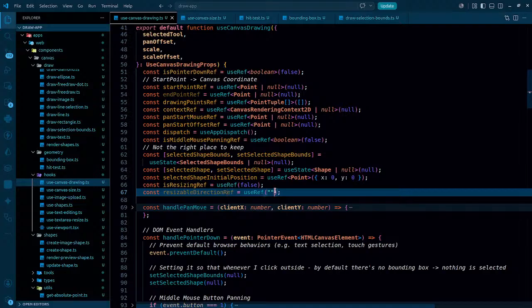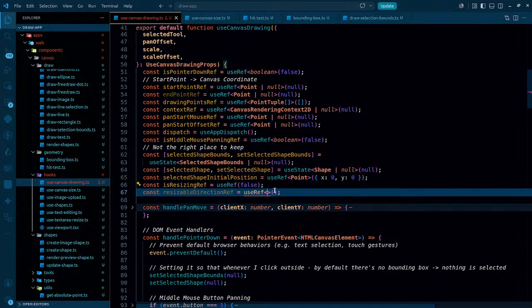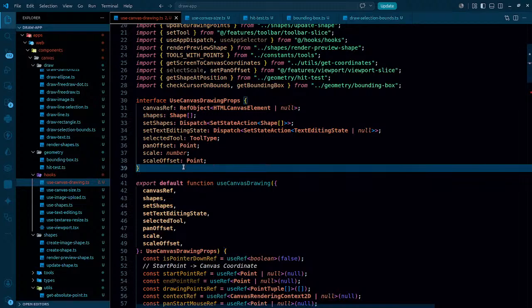So resizable direction, by the way, by default it's gonna be what, direction type. Let's create a direction type here.